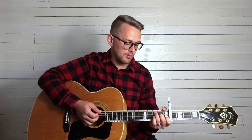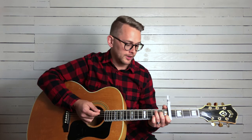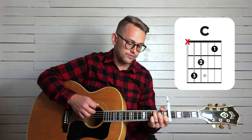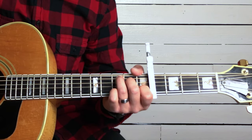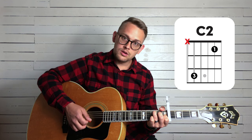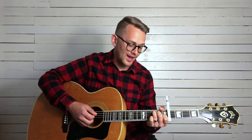One more little embellishment that I caught myself doing and that I want to make sure I don't leave you in the dark on is I would play the C chord and then I would pull off my middle finger. I already showed you how to hammer it on, going from a C2 to a C chord. But I also sometimes will pull that string off, going from a C chord to a C2. So this is what it would sound like. I'm basically plucking that string as I pull off. That's not me picking the string, that's my finger almost plucking the string as I pull it off.